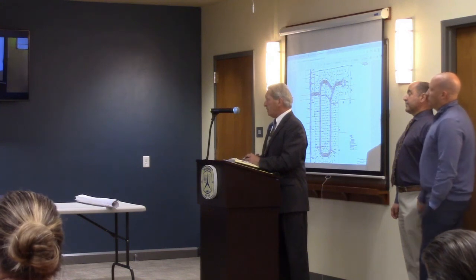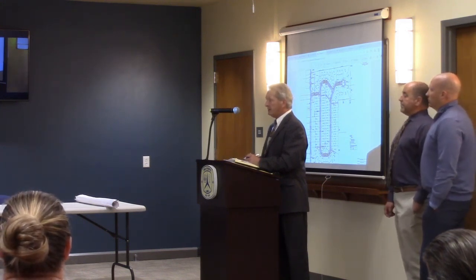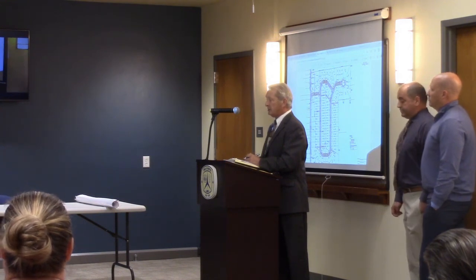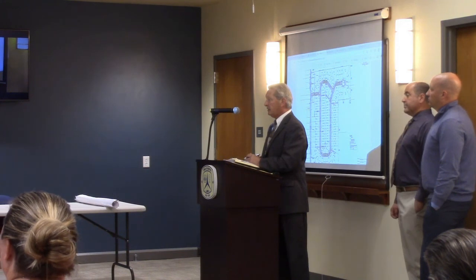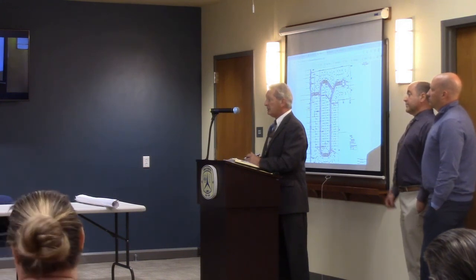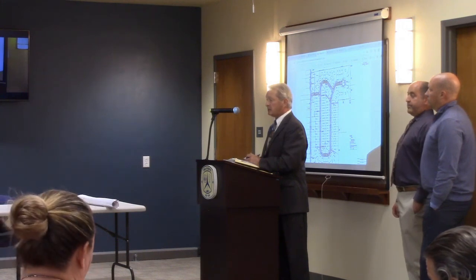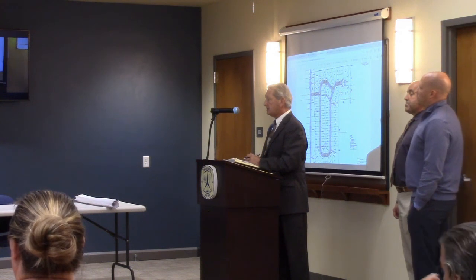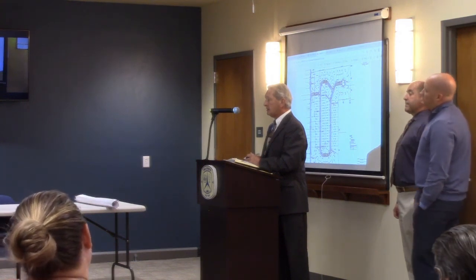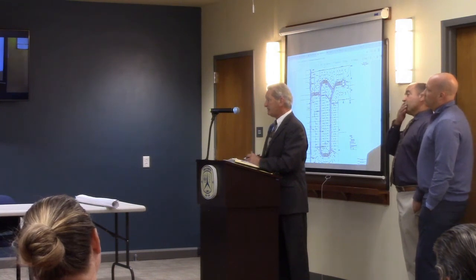Other comments were a couple of technical things about sewer laterals and manhole size. And like Jared mentioned, it's under R3 zoning, and all the lots that we have on site are at least 22,000 square feet and higher. We've got some lots that are actually over an acre and three-quarters of an acre in size. A lot of the lots are in excess of the 22,000 square feet. Do you have any questions?